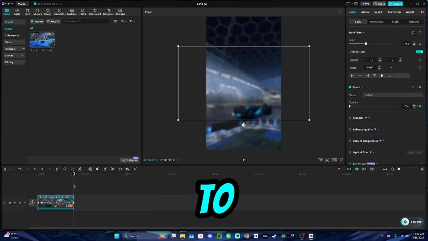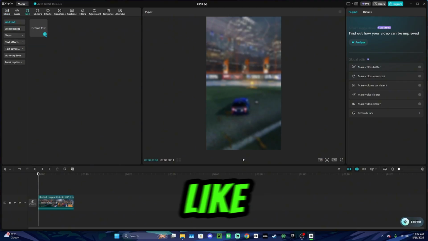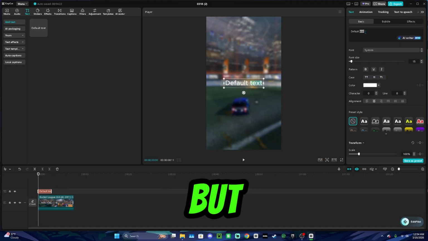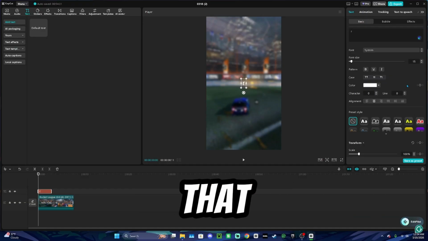Now moving on to text. So usually I don't put too much text. I really just write maybe like "rate the shot 1 to 10" or something along those lines that is just pretty basic, but it can keep them engaged. So I'm just gonna put, I think I'll honestly put that, just "rate this shot 1 through 10."